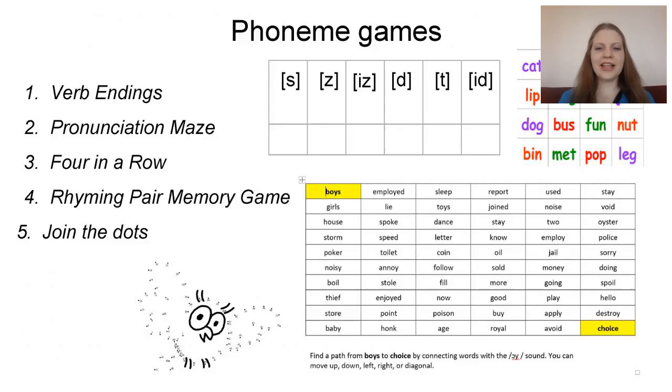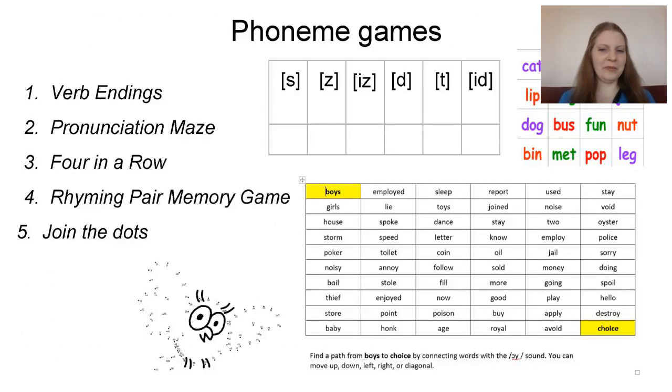The fourth game is called the rhyming pair memory game, and you make cards with words that rhyme, such as name, game, fox, box, tick, stick. You place them face down, and your students take turns turning over the cards and trying to find the pairs that rhyme.